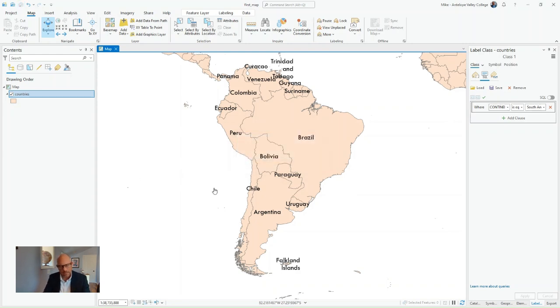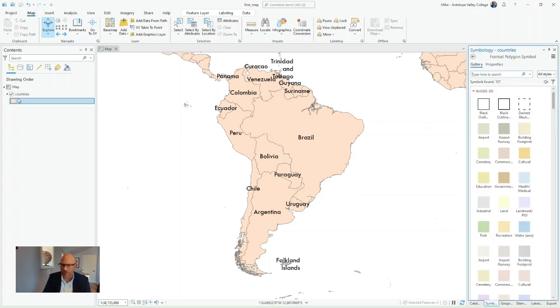All right, the next thing I want to do is deal with the colors I have going on here. It's just this kind of tannish, orangey tan, peach color that's just not pleasant. And it's a default thing. We never stick with the default. So I want to have a nicer looking thing going on here. What I can do is left click over here in our contents pane. If I just left click on that, it brings up a few options.